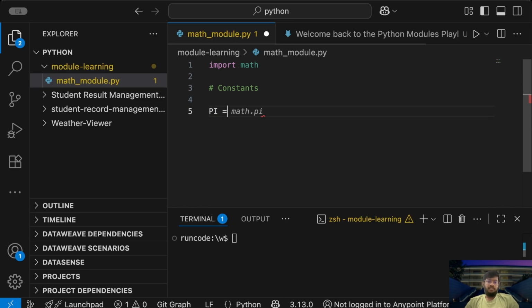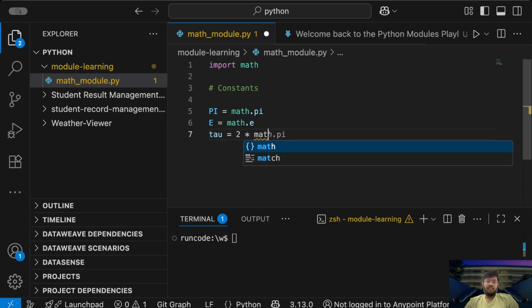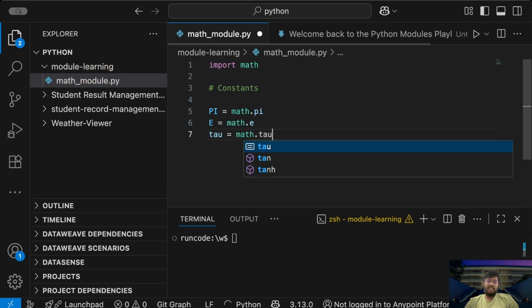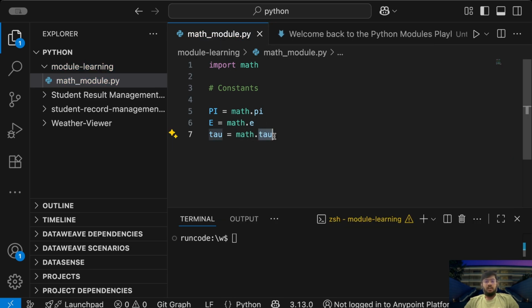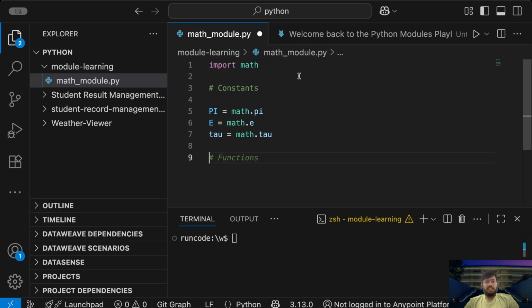So we have pi, which is equal to 3.14 something, right? You can say math.pi. This is how you can access the value of pi. You know about a term called e in maths, right? This can be accessed by math.e, and there is something called tau, which is double of math.pi. You can say 2 multiplied by math.pi, or I can directly use the constant provided by the math module called tau, math.tau. So these are the three important mathematical constants which you should know, and you have these available in the math module of Python.